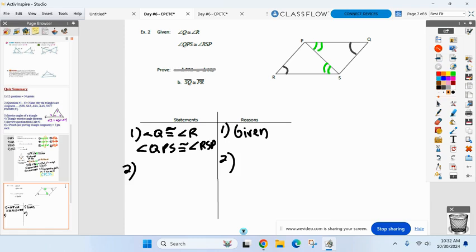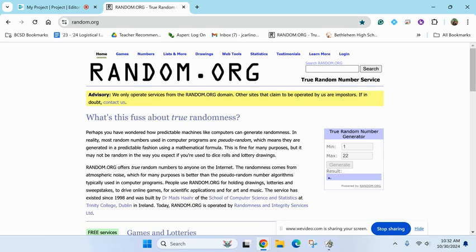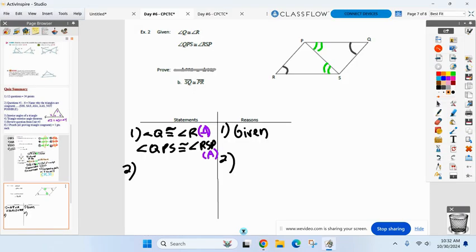All right. Proof statement. I'm noticing that I have to prove two sides congruent in each of those triangles. So those sides won't be equal until the triangles are congruent. And look what I... You're welcome, by the way. Look, what did I start you out with? Two angles. Two pairs of angles. Are you kidding me? Two pairs of angles already. And we know the third pair is not going to be the other pair of angles because angle, angle, angle. Embarrassing. So it's got to be a side somewhere. So where is that side going to be in those two triangles that are congruent? Violet, what do you got over there? Darn right. PS congruent to itself. Reflexive. There's my side.